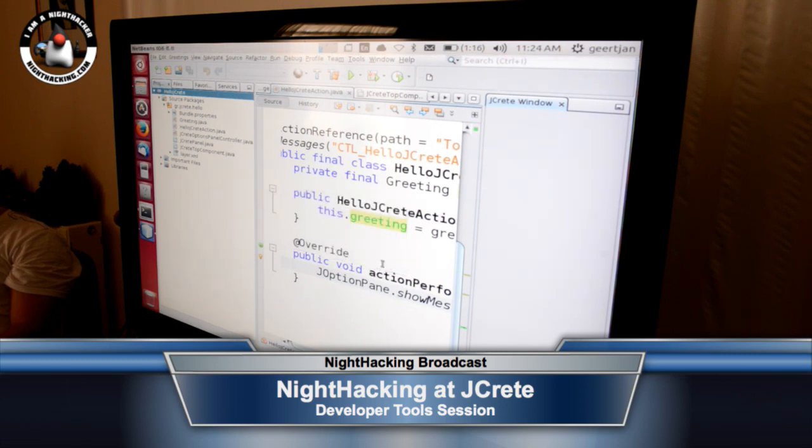It's fine. You can put only the class name, not get name. Yeah, the string was here. The whole functionality, so write to string. So that's how it works. That's how you communicate between the two. They don't communicate directly, they communicate through lookup. And the cool thing is that this action and the top component know nothing about each other. The one publishes an object, the other one listens for the object.